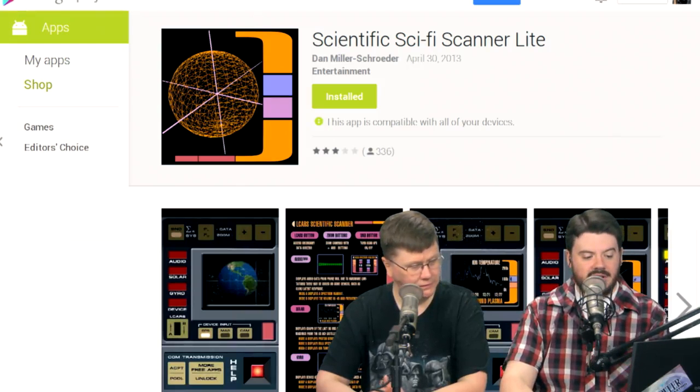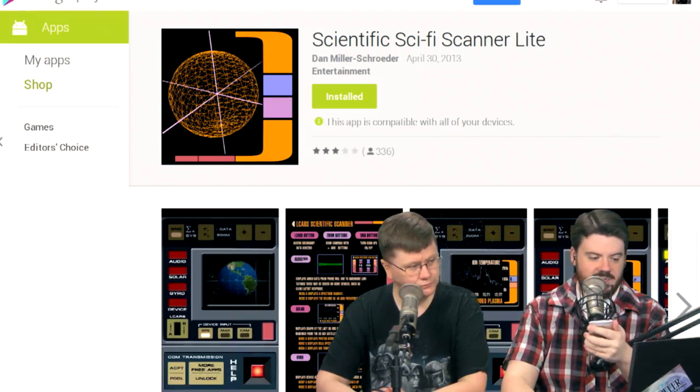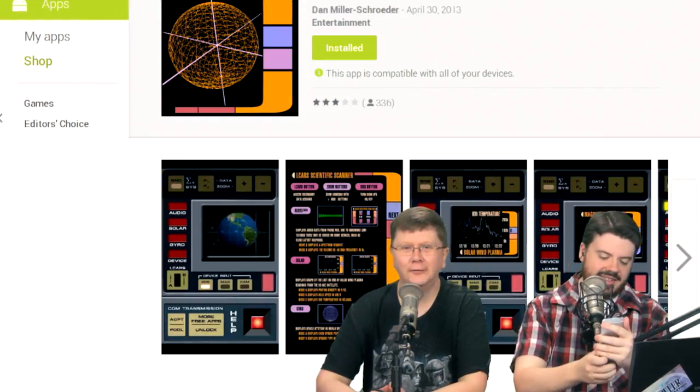The cool thing about this one is it actually ties in and plays with your GPS a little bit. And another pro tip I'm going to give you: if you're ever in your car and you're pulled over by the police, don't bust out your tricorder and take a scan to make sure he's legitimately a cop. That'd be bad. When he's giving you the felony stop on the ground thing, that's usually pretty good. He hated it when I did that.